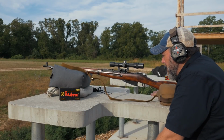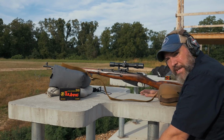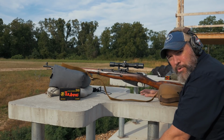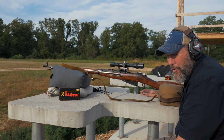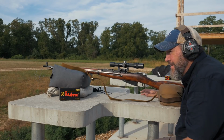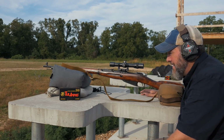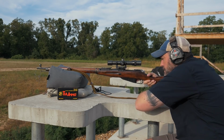All right, guys, so I'm gonna go ahead and try to get this thing on paper at 100 yards down here. I'm told it kicks like a mule, so I'm not really looking forward to that. But I am using the Tula Ammo 148 grain full metal jacket. It's the only ammo I've got. This isn't an ammo test, so I'm not fishing around with different ammos trying to figure out what shoots best. I'm gonna make sure that it's zeroed with this, and then I'm gonna stretch it out for you.